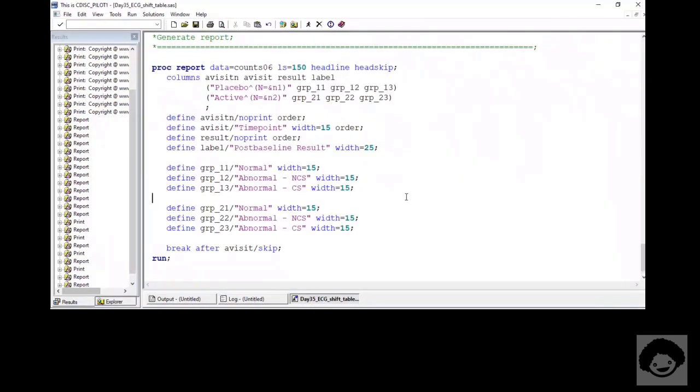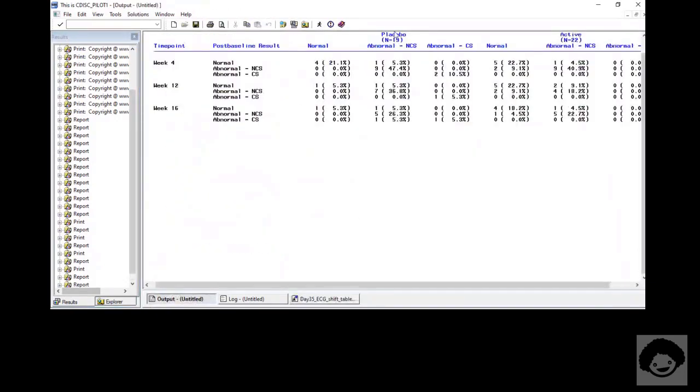So let me indicate to SAS split is equal to, and the symbol I have used for the split character is this one. Now you see placebo n is equal to 19, normal, abnormal NCS, abnormal CS, normal, abnormal NCS under active.